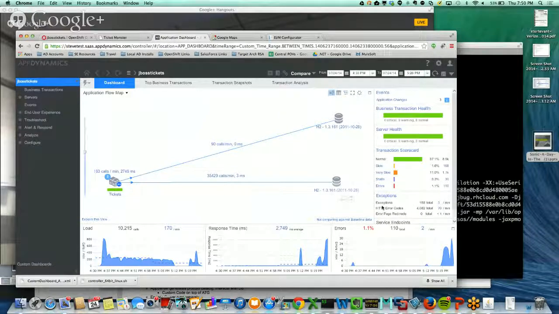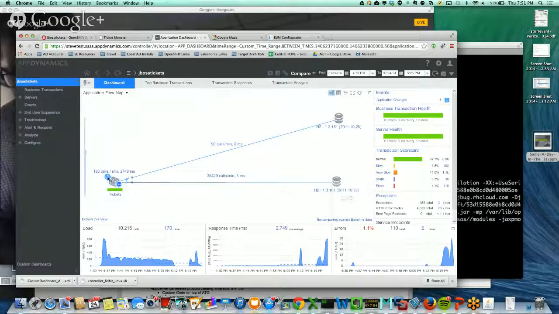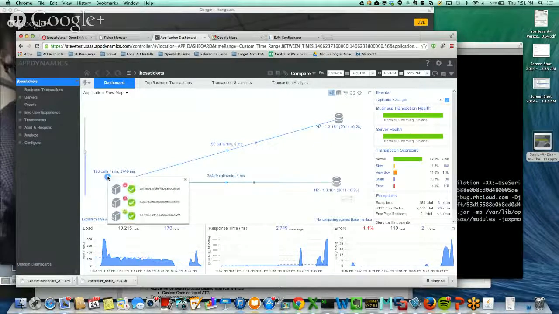So we see we've got a tier. We named it tier called tickets, and you can see there are 2 nodes under tickets. Actually, right now there are 3.